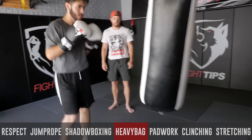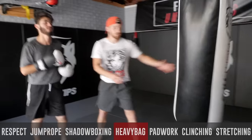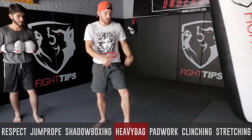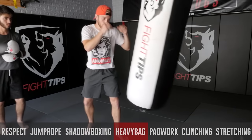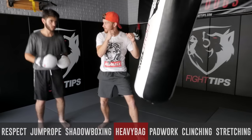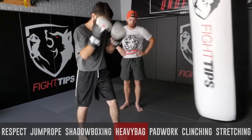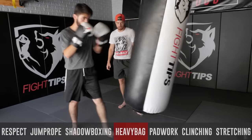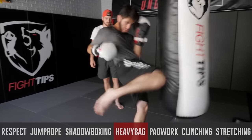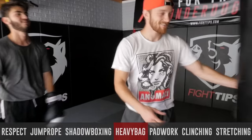Jab, teep — much better. Follow the movement of the bag. Now let's go with a lead teep, rear knee — we're going to use that marching rhythm. Throw the teep; when it comes down, stab the ground with the ball of your foot and march in to the knee. Head to hips. Lead teep, boom, march, knee, and back down. Try not to fall forward — use the bag to push you back into position. Try to go straight to the bag with the knee — not round, go through. That's got work to do but this man's a natural.